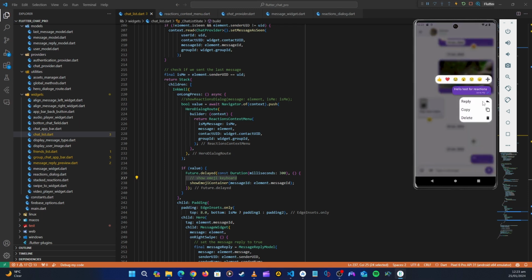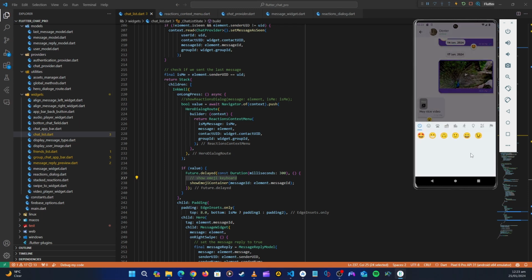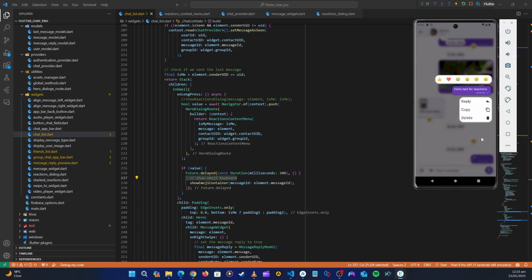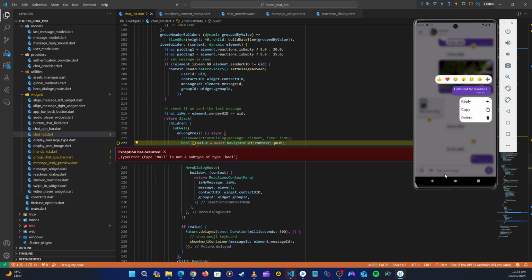Now let's undo this case. First of all, let me change this. I don't want the plus to be there. Let's pick something unique, something like this. Yeah, great. So now let's handle this. When you click outside here, when you click here, you can see that it's got an error. Okay, so let's see how we can sort out that.